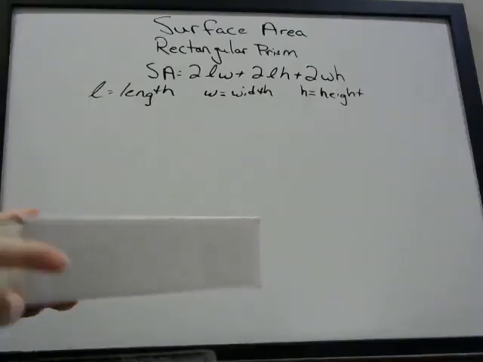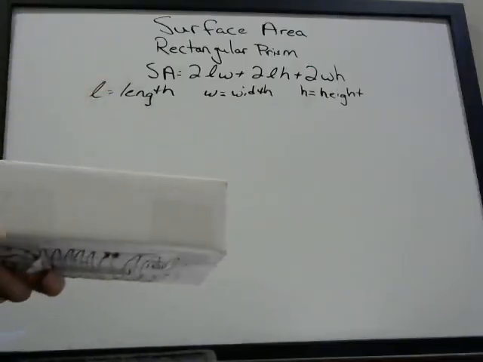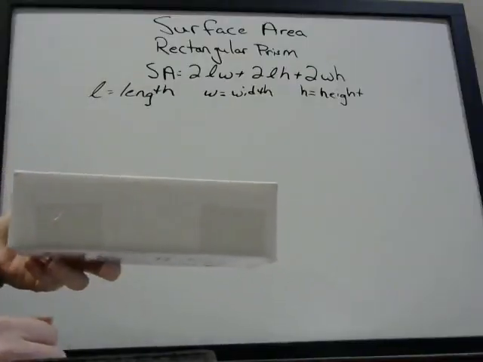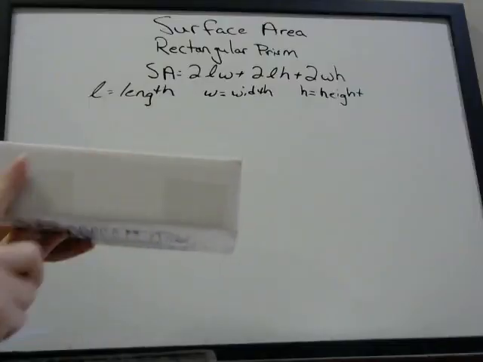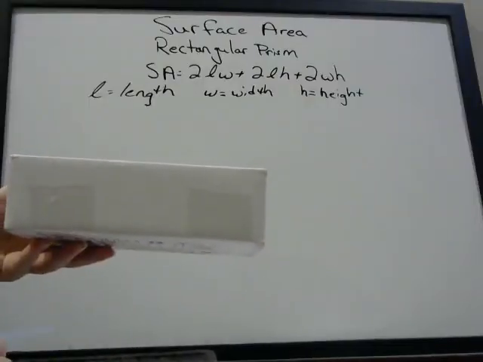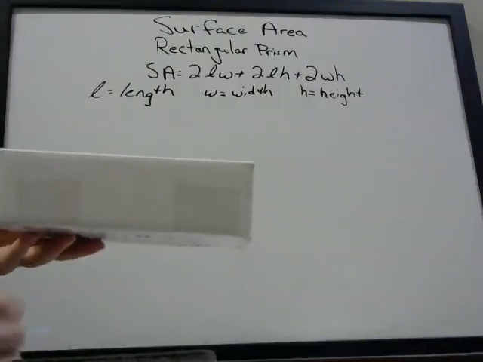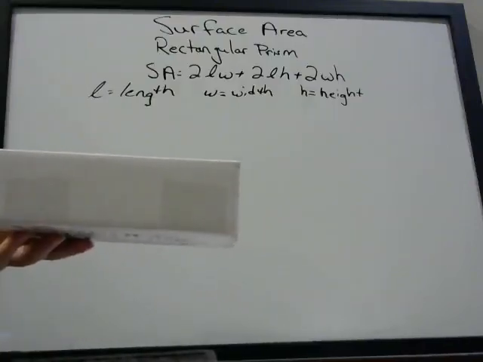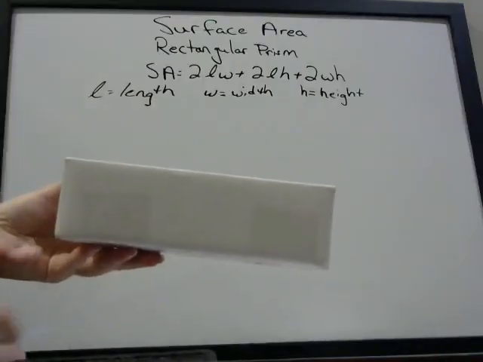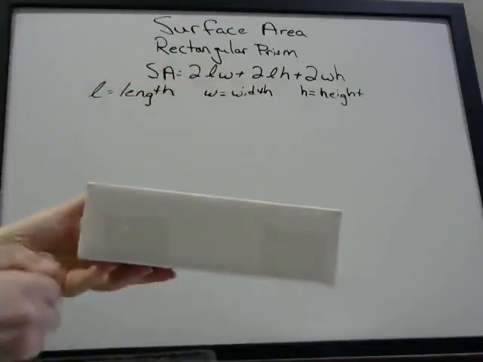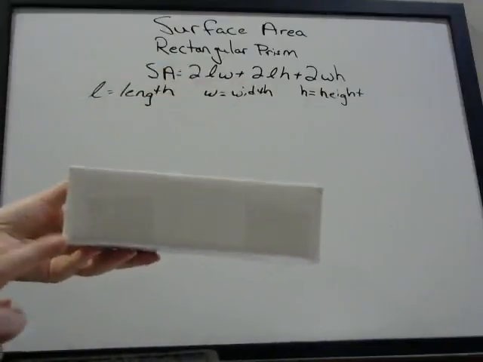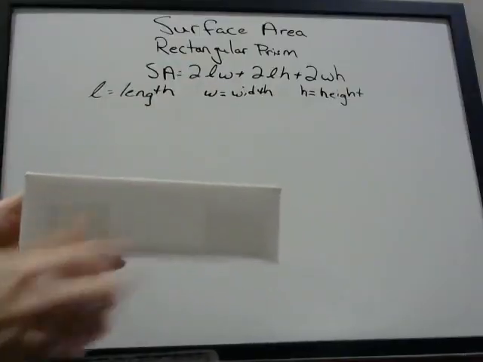This formula is going to outline that we're just looking at each face and taking the area of it. So if we're looking at this front face, we just said that this is the length and this is the height. Remember, when you're doing the area of a rectangle, it's usually length times width. That is really all we're doing here, but we're calling this side the height to stay consistent for the whole three-dimensional object. But it's still the same thing. The length of this side times the length of that side. That's going to give us our surface area.